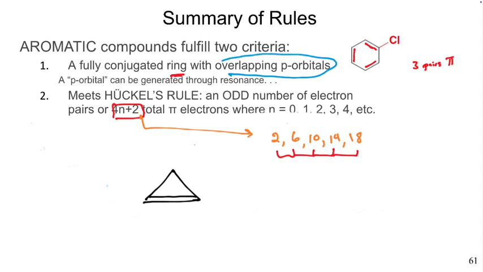Overlapping p orbitals. Okay, and remember the benzene structure we looked at? Every single one of the carbons was trigonal planar. We could go with that. I'm fine with that. So let's work with that. Are all of our carbons in this structure trigonal planar?